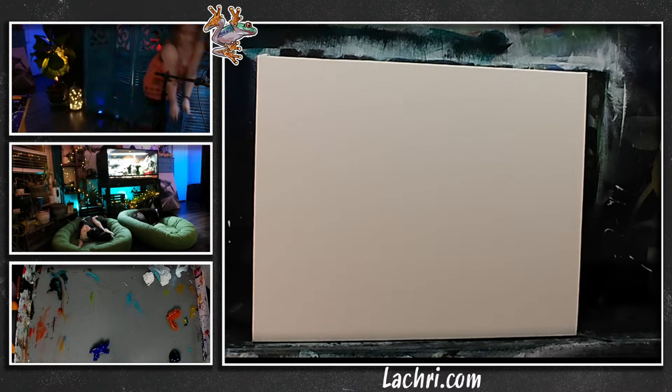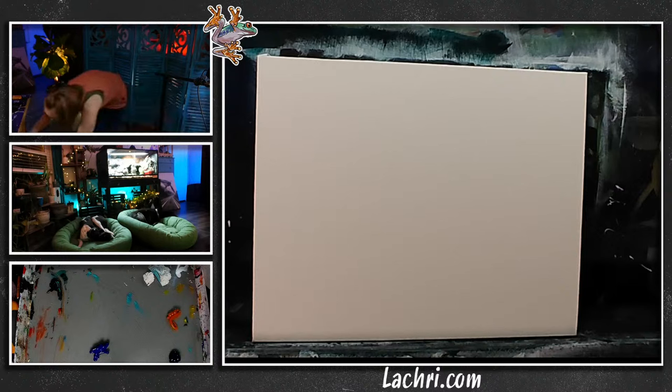Okay, give me one second. I need to figure out if it fell behind the easel. Nope, not there, not there, not there. And here I seriously thought I was prepared tonight.